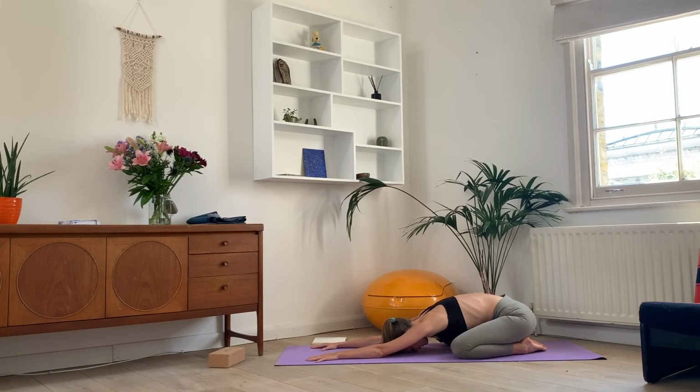Take a deep inhale and exhale through the mouth. One more time, deep inhale. Exhale through the mouth.